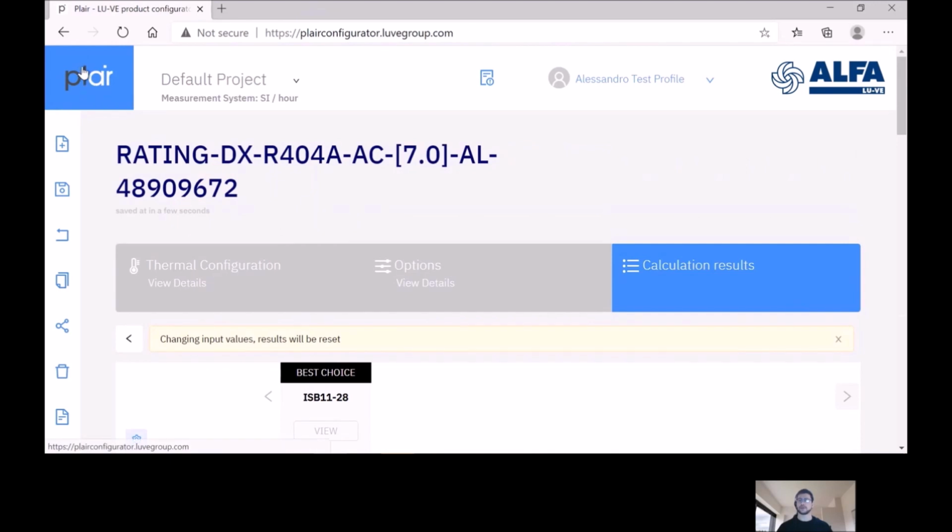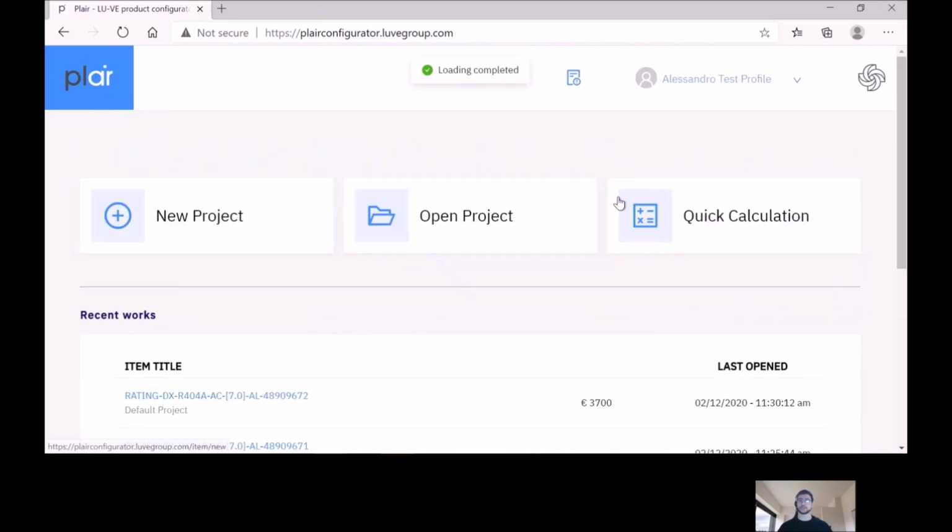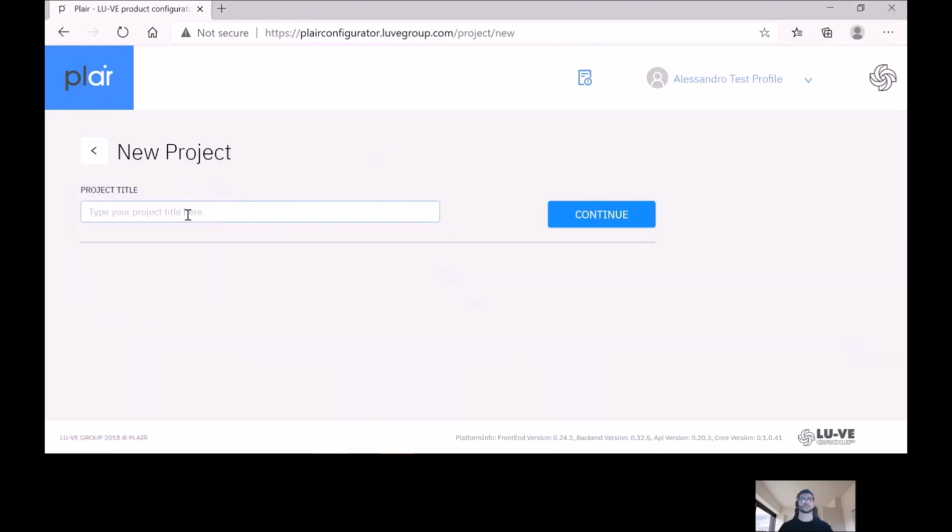So let's see now what is the difference when we are opening a new project. You're requested to create a project title. Project title is important because once you are into the open project section, you can search for the projects you have done just by searching the name.